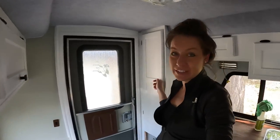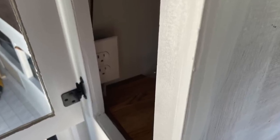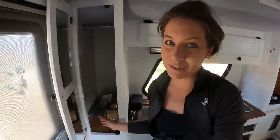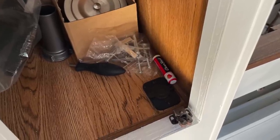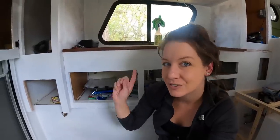This cabinet up here, which was really meant for clothes and toiletries — there's a mirror in it — I've now put in outlets, which is odd for a closet. But this closet is going to become my Starlink closet. Starlink is now mobile and you can enable roaming on it, and I've had a dish for a little while. When I start traveling I'll just put roaming on and take it with me, which is a game changer for getting to more remote places and still having high-speed internet to work. I've also put a 12-volt plug in there so that if Starlink ever creates a 12-volt adapter for their dish, I can switch from AC over to 12-volt and no longer have to run the inverter just to run Starlink.